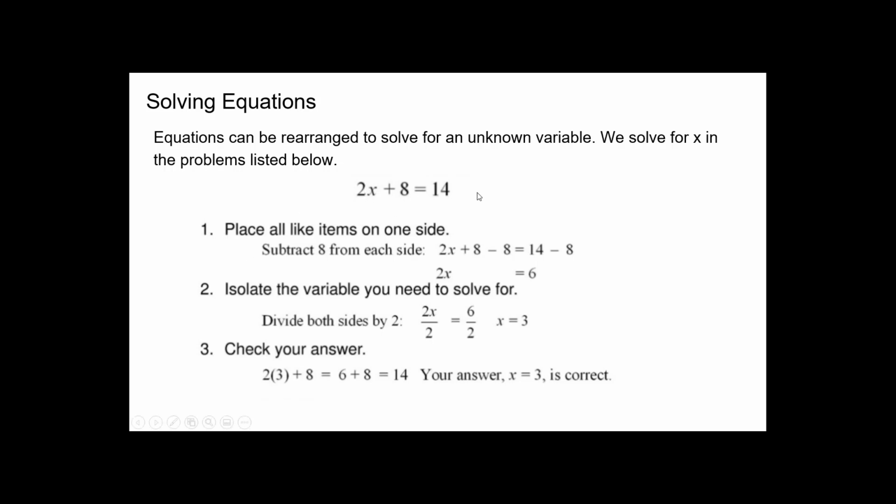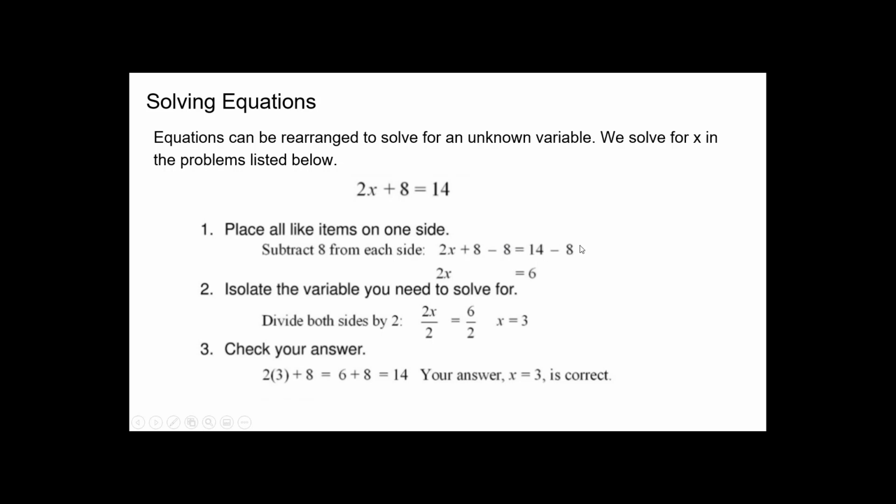The first step is you separate everything into what has a variable and what doesn't. So what do I mean by that? Well, 2x has a variable. You cannot just subtract 2x or add 2x plus 8. This 8 doesn't have a variable with it. So the best thing to do is remove this 8 and put it on this side. The way you do that is you subtract 8 from both sides. So I'm going to subtract 8 on this side, and I'm going to subtract 8 on this side. Thereby I remove 8 from this side of the equal sign, and now it's on this side.